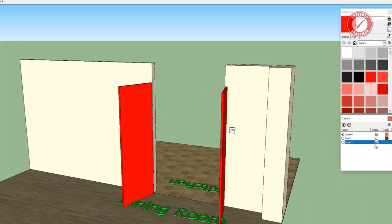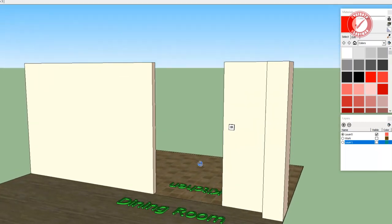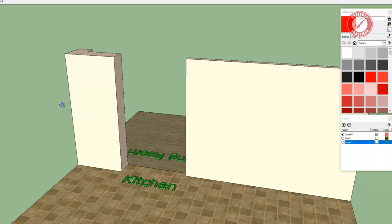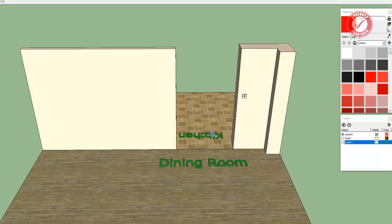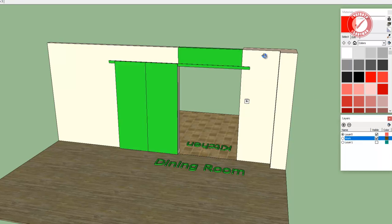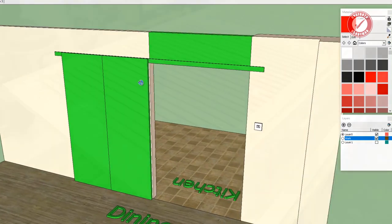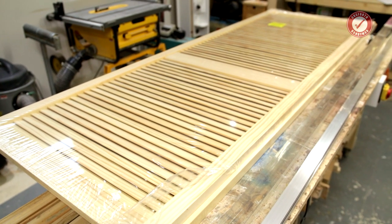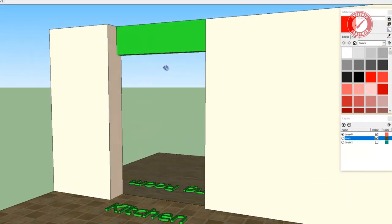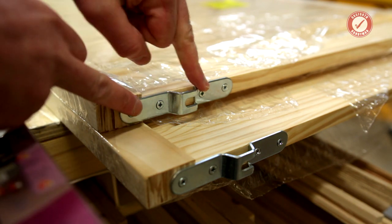Normal hinge doors aren't an option since there's nowhere for the doors to go when they're open. Sliding doors are the only practical solution here. There's nowhere for them to go on the kitchen side since there are units on one side and a wall on the other, so the doors have to be on the dining room side and need to slide all the way along the dining room wall when open. To do that, I need to build a lowered section of wall above the doorway to support the rail system. We're settled on custom-sized prefabricated louver doors that the customer can paint any color they want, and I'll be using MDF to build the lowered wall section, which I'll prime ready for the customer to paint.